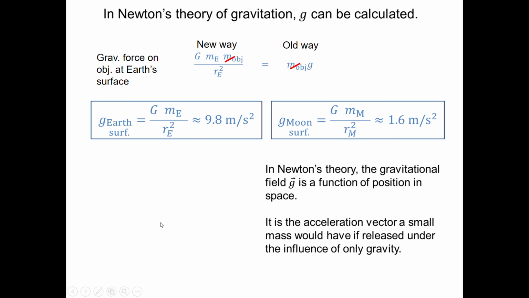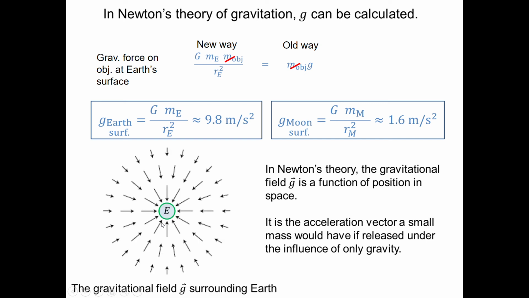So, for example, if you talk about Earth's gravitational field, that's what we call this value, little g, if we picture it as something that is around an object. Here I'm imagining Earth. Things accelerate a lot when they're close to the Earth. If you get farther away, they don't accelerate as much, but they always accelerate towards the center of Earth. So this is sort of a picture of what the gravitational field looks like in Earth's immediate neighborhood.